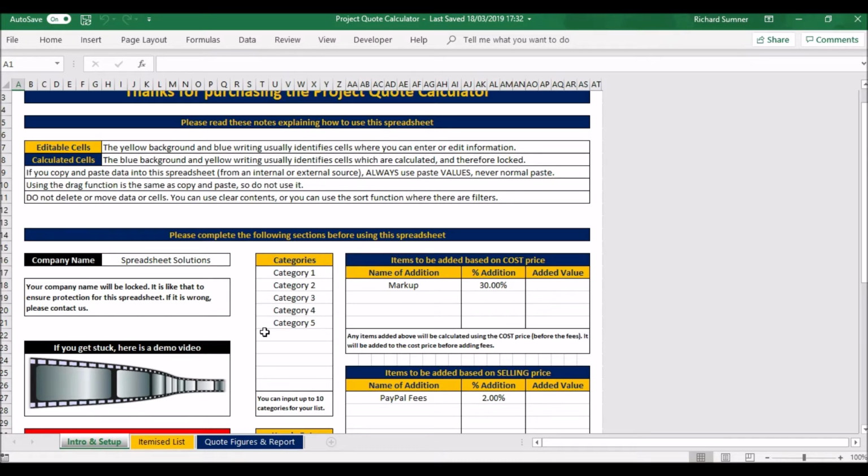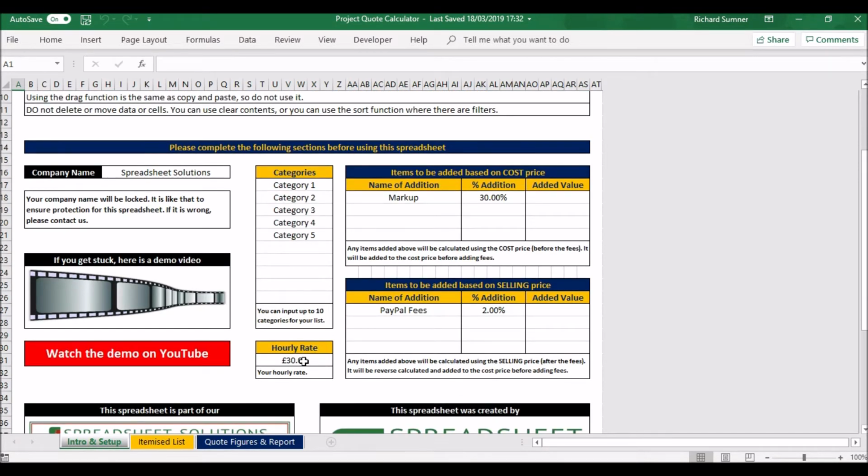It depends what it is that you're doing, whether you're buying materials or whether you're spending time on this, or what it is that you're actually quoting for. You can categorize up to 10 things. As long as you don't have the same category name twice, you're good to go. You can list up to 10 items, so you can type in here what you want.